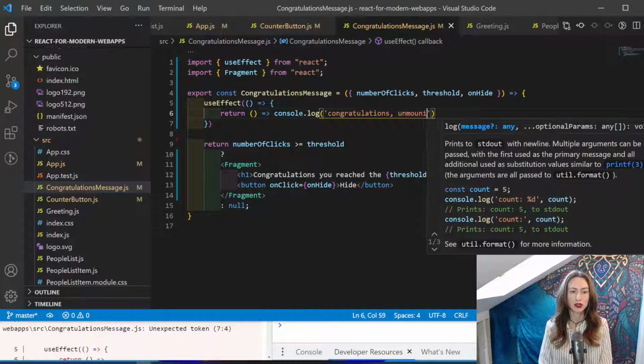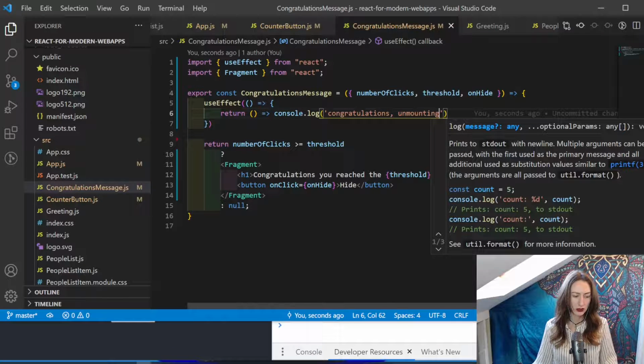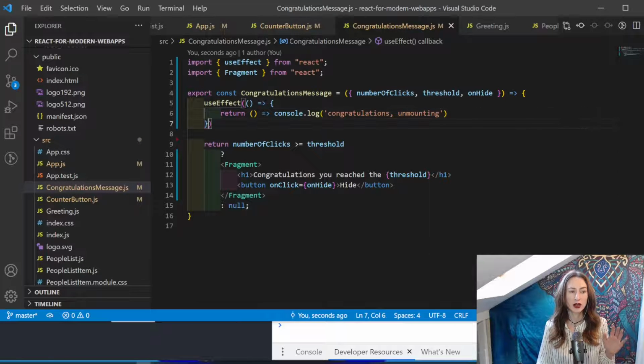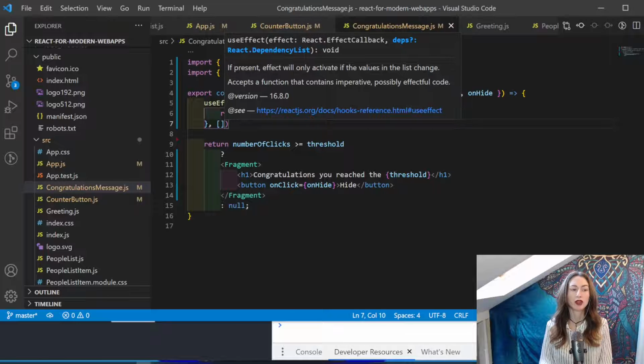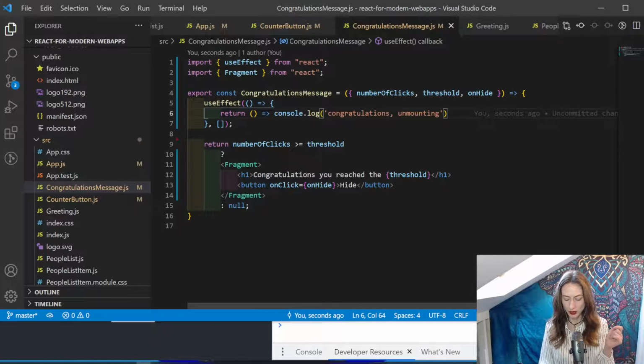Cool. Grand. And we'll add an empty array as well here so that it only runs on the first load of this component. So it doesn't run on other renders. And then we can see when this is actually going to unmount, because we're returning this function.